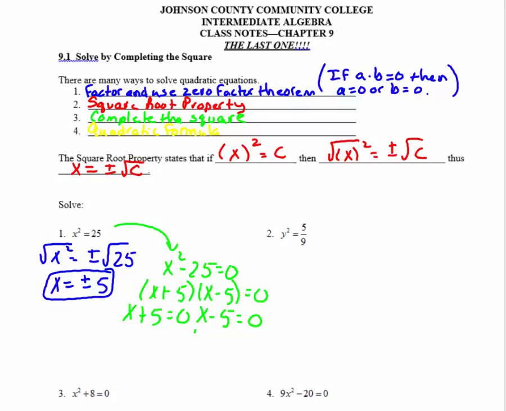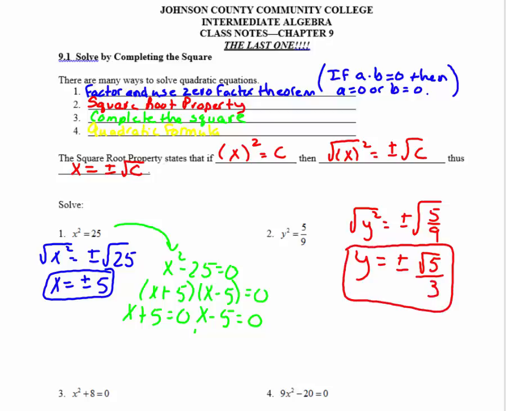Number 2, y squared equals 5 over 9. It looks like it's a square root property because it has a quantity squared equaling a constant. So all we need to do is take the square root of the left and it equals plus or minus the square root of the right. On the left-hand side, the square and the square root cancel each other out, so I'm left with y. Plus or minus, we can take the square roots of pieces because there is no glue with plus signs or minus signs. So we can say the square root of 5 is just the square root of 5, and the square root of 9 is 3. So I do have two answers. The first answer is the square root of 5 over 3, and the second answer is negative square root of 5 over 3. With a quadratic, when you have a square, you should come up with two answers.